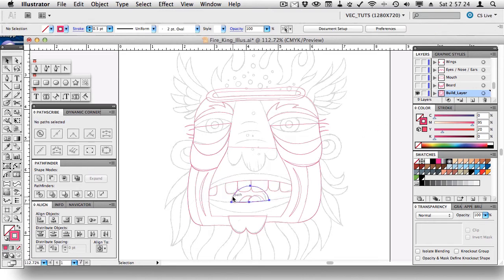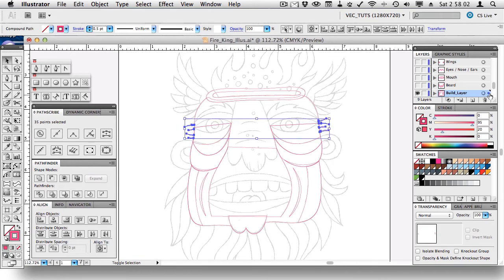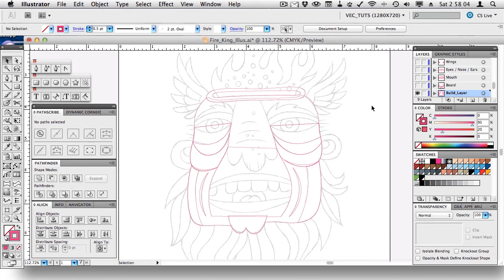Actually, first we're going to do the back. So within the layering of each individual layer, you want the hierarchy right too. So the inside of the mouth is behind the tongue, and then we'll move the teeth up. Now basically all that, I think I'm also going to put the eyebrows on the eye layer now that I think about it. And since we have hair on its own layer, we'll put that on the beard layer.